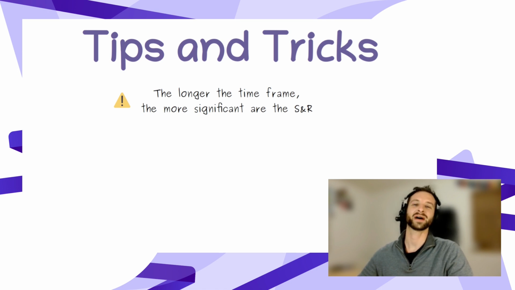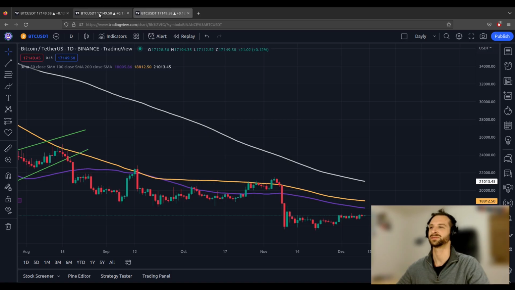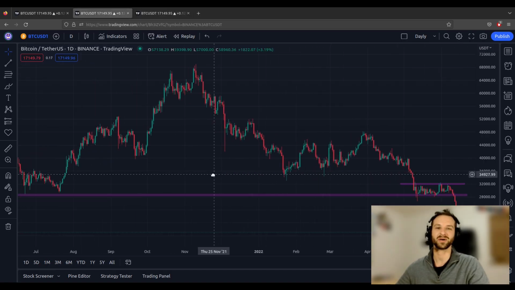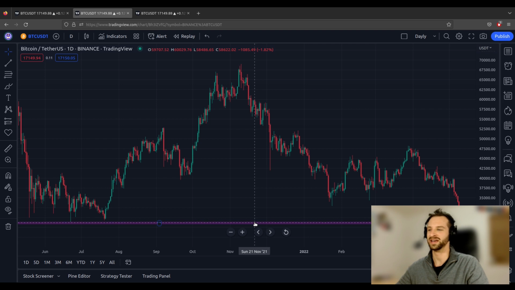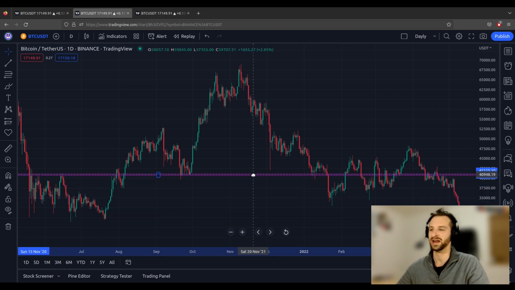The second point I want to make is that often areas of support and areas of resistance interchange. So this area of support that was there before can become in the future an area of resistance, and vice versa. Let me show you on one of our examples. If I get back to our plot of BTC and look around here, I am very much tempted to take this rectangle that we drew earlier and bring it up to here.